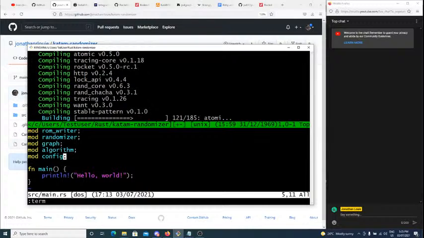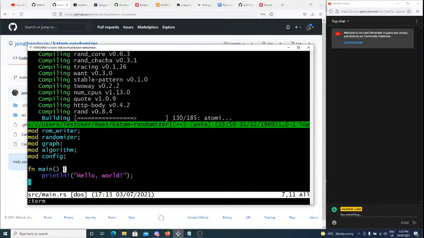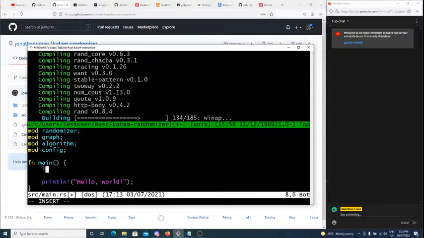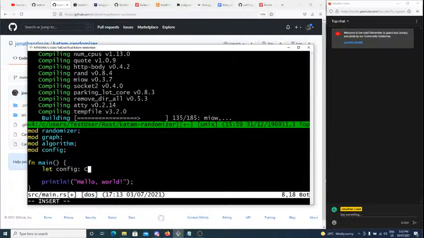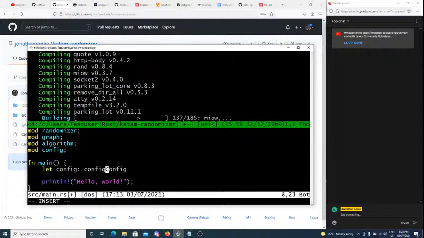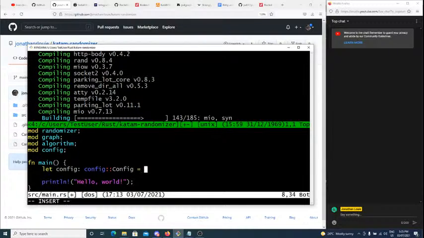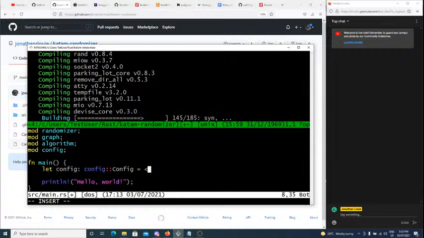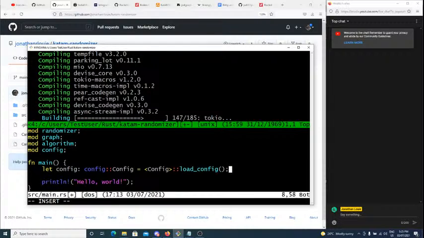Let me think about this. So what I was thinking is we could actually do something like let config be a config, or I guess it'd be something like this. And I want to say you're able to do this? That's a static trait function that you can call.